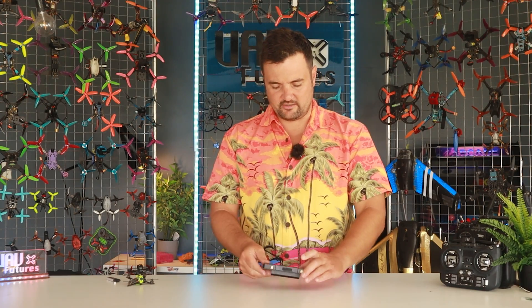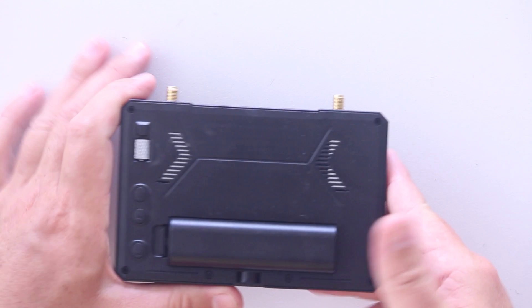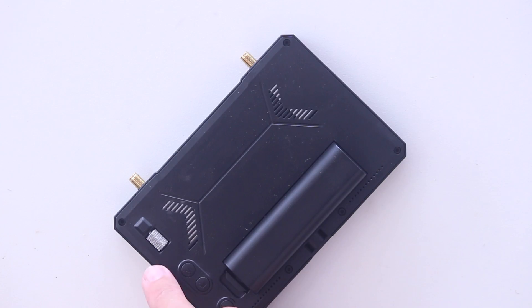Let's turn it on — must have been holding the button incorrectly. Now what I love about this, it's so simple to use. There are three buttons on the back: your record button, your on/off button, and your mode button. It's got a little scroll function for navigating. This is sort of the Skyzone go-to — they haven't changed their interface in terms of buttons. Skyzone has one of the best, quickest interfaces in FPV. You can do auto search if you prefer, but just remember: friends don't let friends auto search.